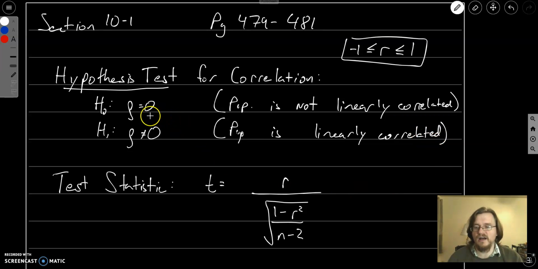So again, with our hypothesis test, if r is really close to 1, it does seem likely that rho will be close to 1, so rho is not going to be 0.